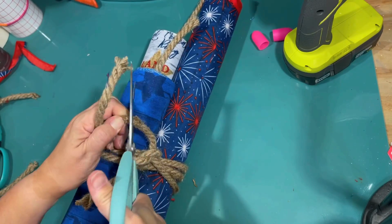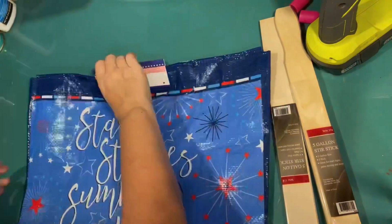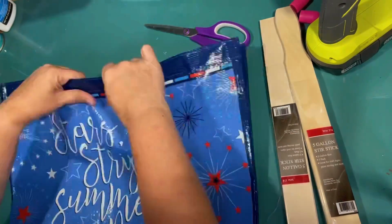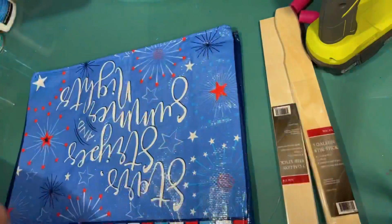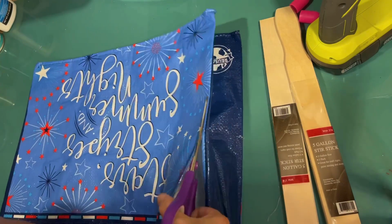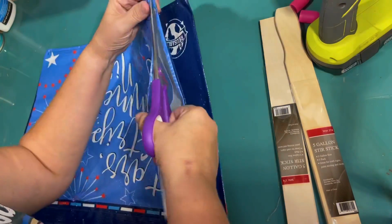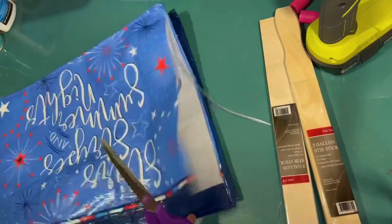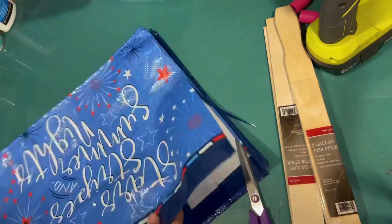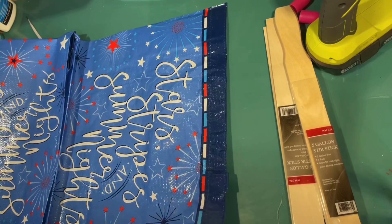And let's see, $1 for the fun noodle, $1.50 for the scarves. Now, this is a bag that I picked up at Dollar Tree. It says Stars, Stripes, and Summer Nights. And I thought it would be a really fun sign. And it could be an outdoor sign too, because it's made out of this plastic fabric for the bag. And so I am just cutting out that fun design.